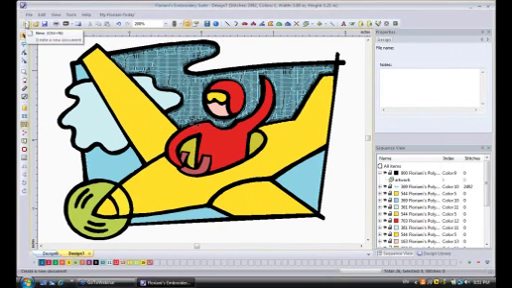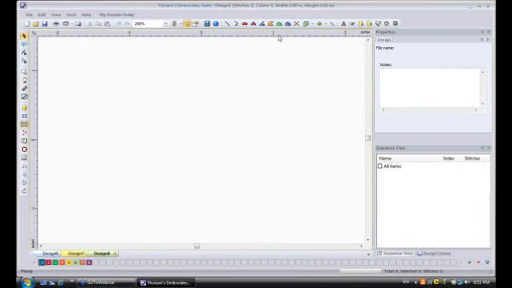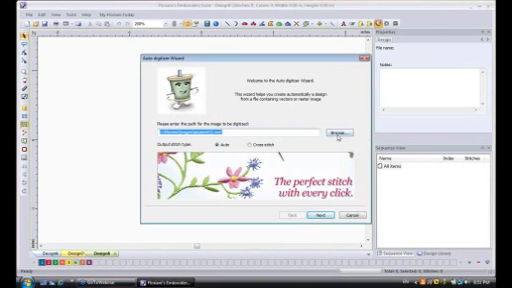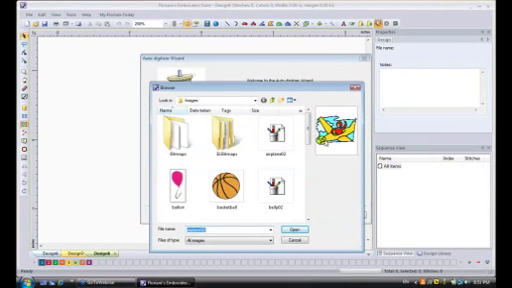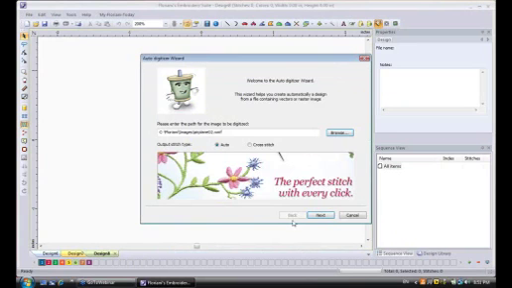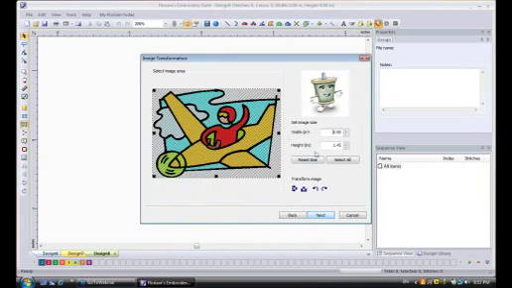When you're working with vectorized art, because it is indeed auto-digitizing, because it sees vectorized art in such a clean manner, watch what I'm going to do. I'm going to start a new page, and I'm going to go into the auto-digitizing icon. Here's auto-digitizing over here on the top right. I click on it, okay? I'm going to browse, and I'm going to find that design. I've already got that airplane selected, and I'm going to click Open. Then I'm going to click Next. At this point, I'm going to set the sizing. So again, we're just going to set this to 4 inches wide. So I've sized it. I hit Next.